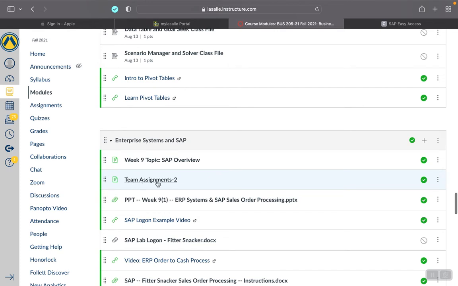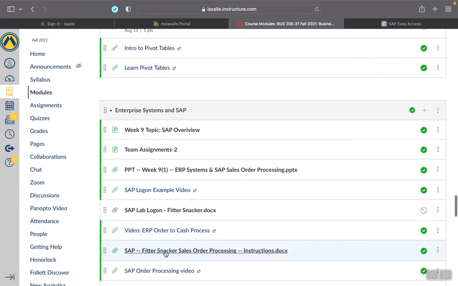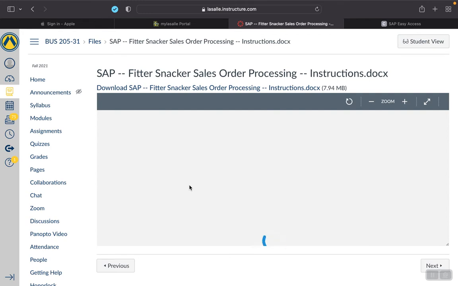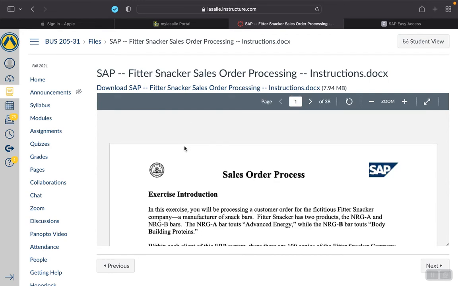This is the team assignments, and this is our updated team assignments. This is the actual instructions, a 38-page document which explains all the things we need to do.